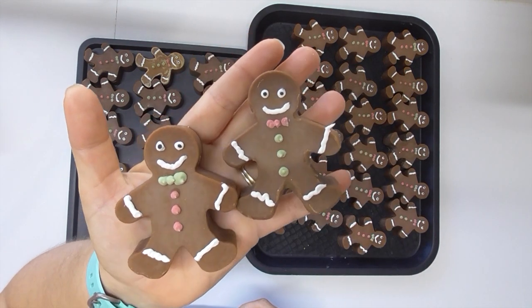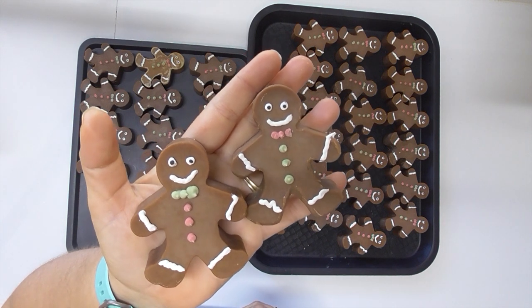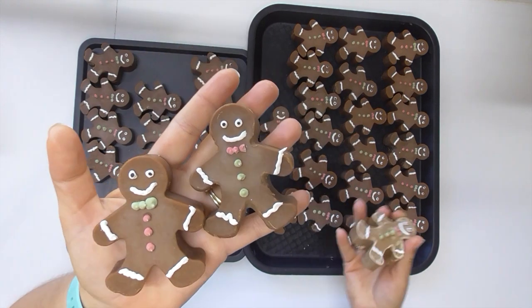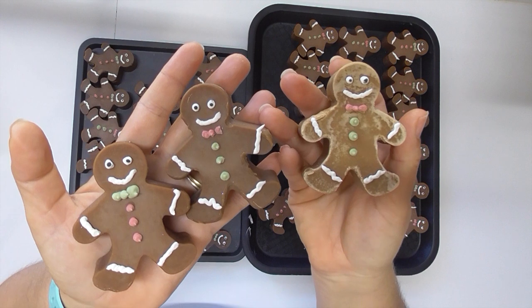Now I decided that the white eyes were just a little bit creepy by themselves, so I rolled up lots of little tiny pieces of black soap dough just to pop in the middle there, and that's made them come up super cute. And even little Freckles here, he has come up absolutely adorable as well.